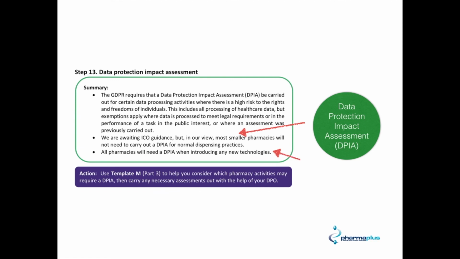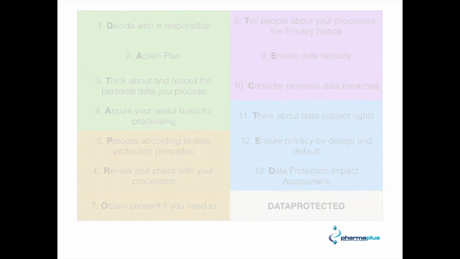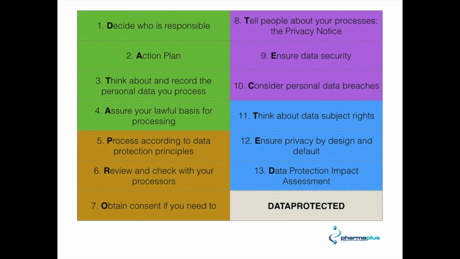However, it does say also that if you're introducing any new technologies, then you will potentially need to consider the impact that has on data protection. So for example, if you're introducing a new robot onto your pharmacy premises or something similar, you'll need to consider data protection as paramount there as well. And that is really about it. That's sections 11 to 13 completed now.